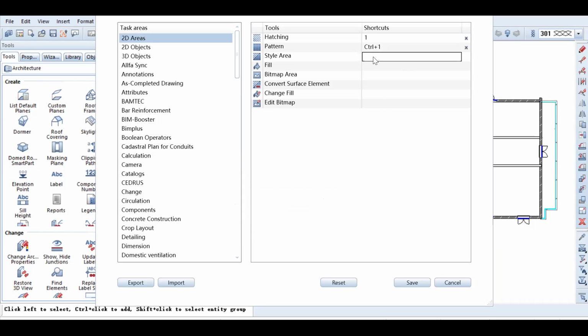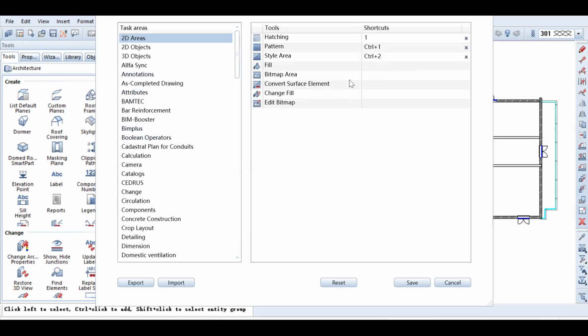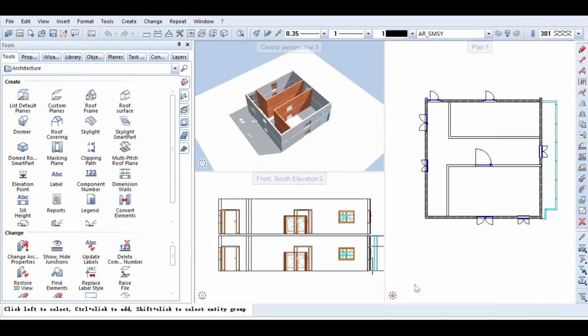Okay. You also can create more and more shortcuts. If you create the shortcut, you should save. Okay.